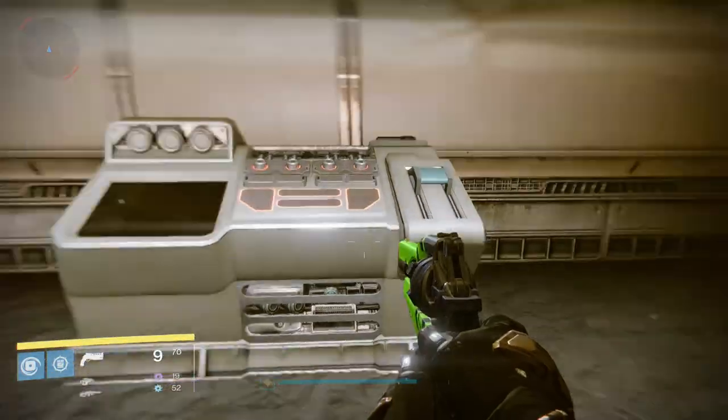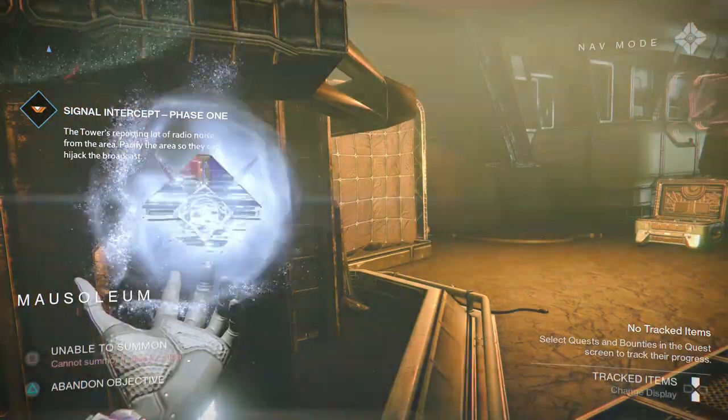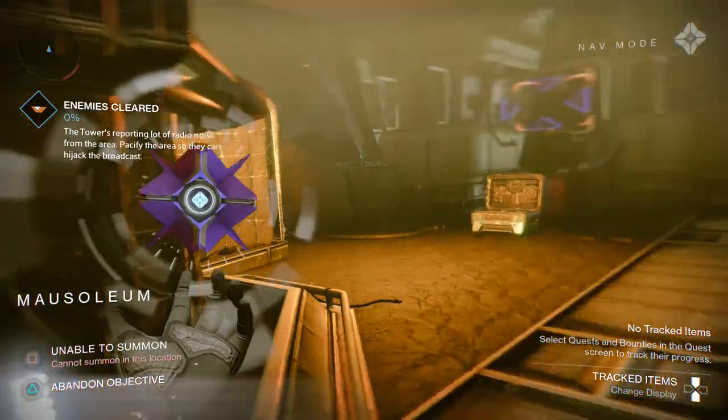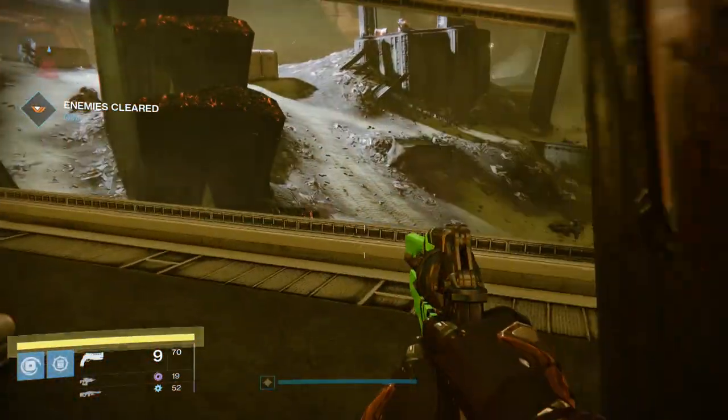Guardian, we've tapped into an open comms channel. I'm putting a marker through to your ghost. We need to know what the Cabal are planning, and we need to know now. Get going. Okay, just some simple missions.